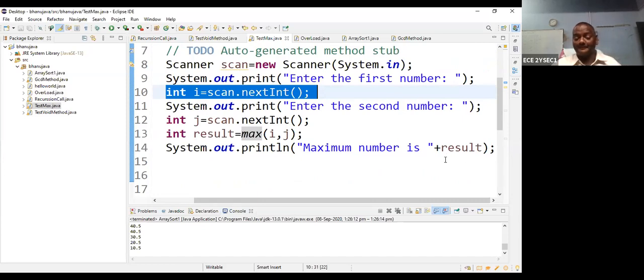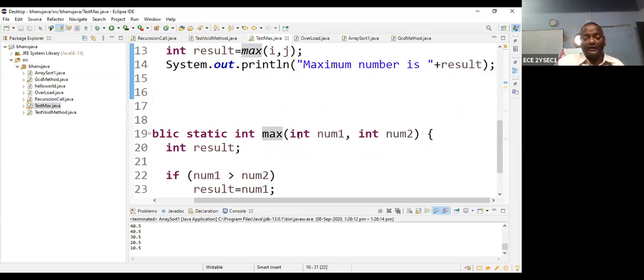So I repeat, a method is a collection of instructions which can perform a specific task. When the main program calls the method by passing the arguments to the method, then the method can access the arguments into parameters and perform certain operations, and according to the return type it can return the data. If no return, there is no data to be written. If there is data, then what is the data type written? Integer, float, double, character, string, etc. Okay, so this is the answer.